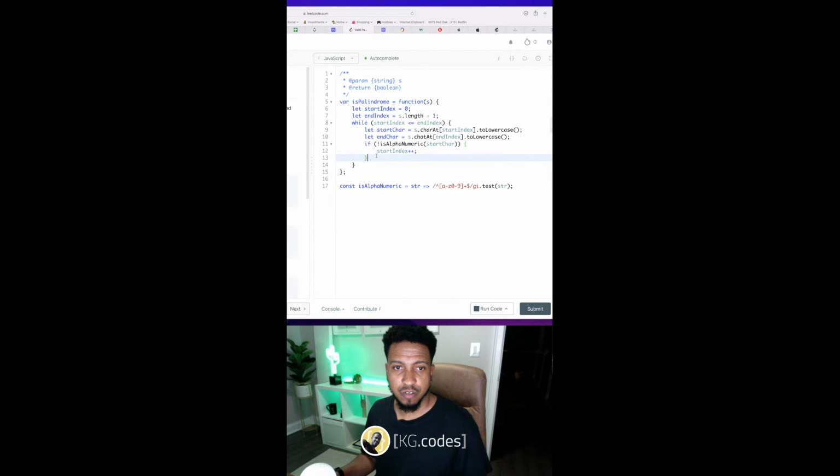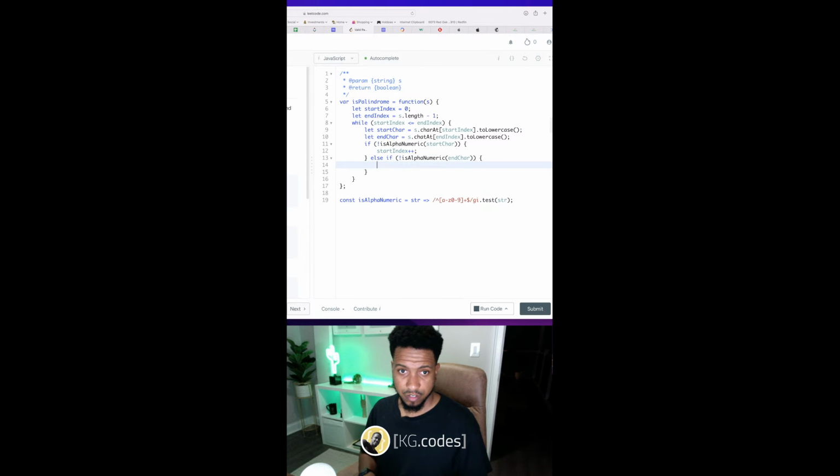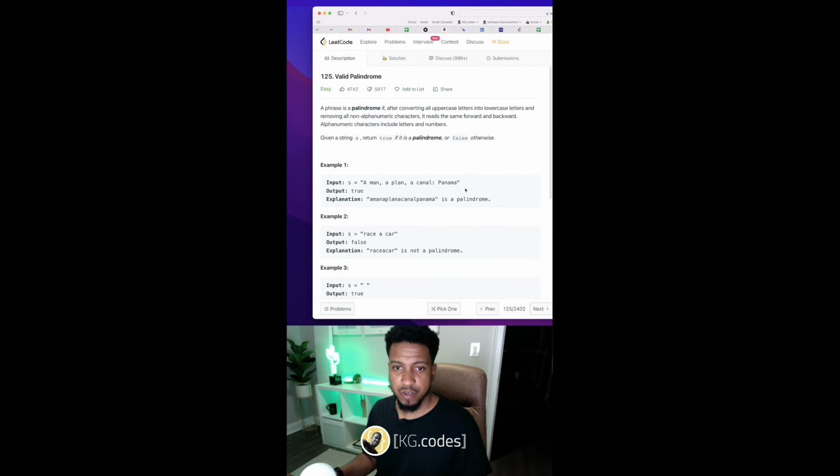And likewise, if the end index is not, then I need to skip it by decrementing. So I'm basically moving my pointer. Like if I got past A and it was a space, I'm moving my pointer so I compare M to M, but I skip the space. And likewise, if I skip the colon or whatever.